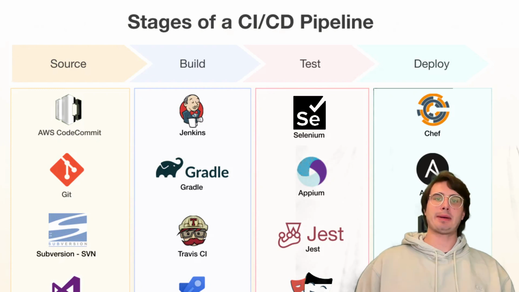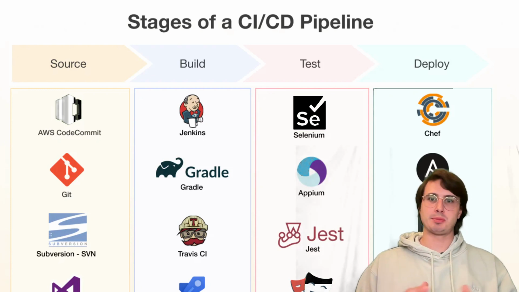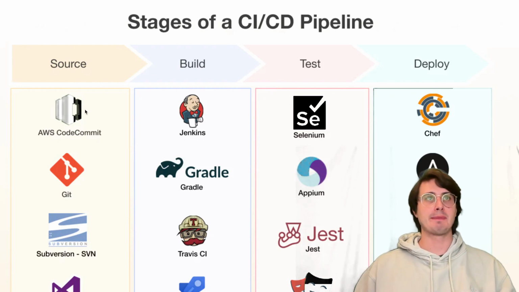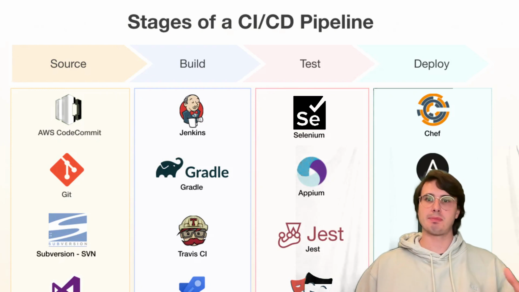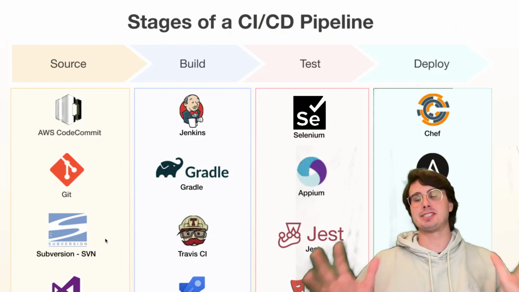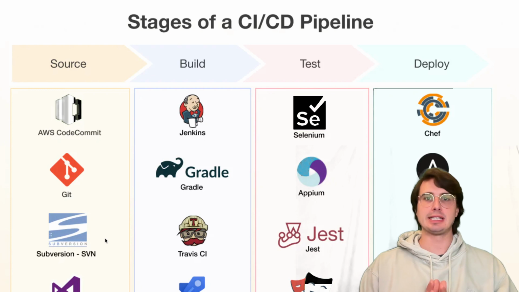Next, I want to talk about some architecture principles and how you really want to logically stage your pipeline. And most CI/CD pipelines, there are kind of sub-stages, but there are really four main stages and four main areas within your pipeline.